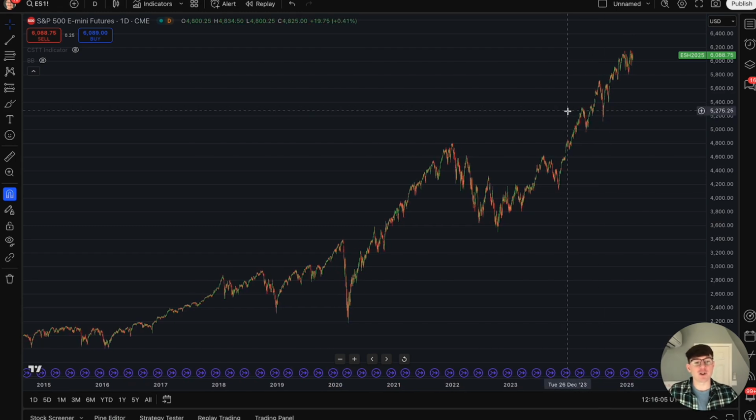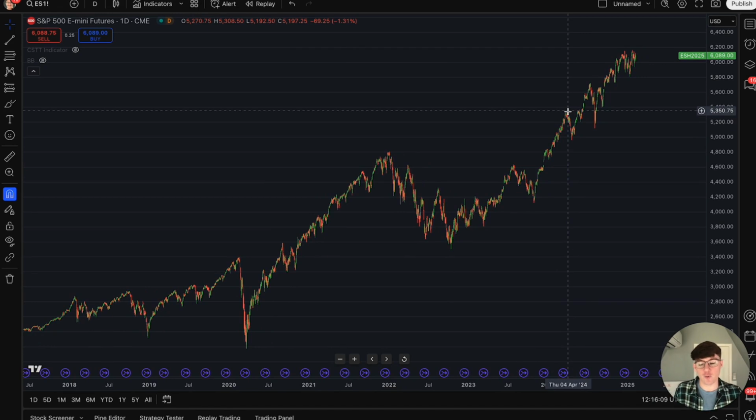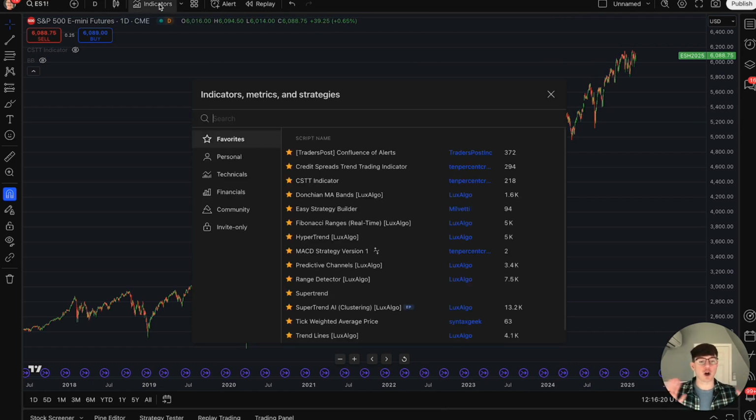Now, remember I said there's a lot of risk when it comes to credit spreads. And again, that revolves around market crash risk and volatility risk. So I want to quickly show you how to overcome or best mitigate those. If we go into the indicator section, no matter what charting platform you're using, whether TradingView or your broker, they have this.